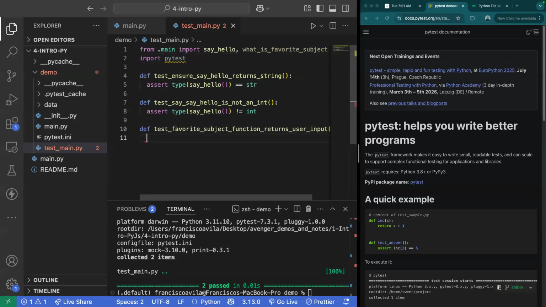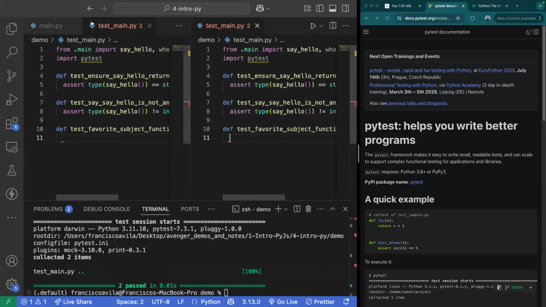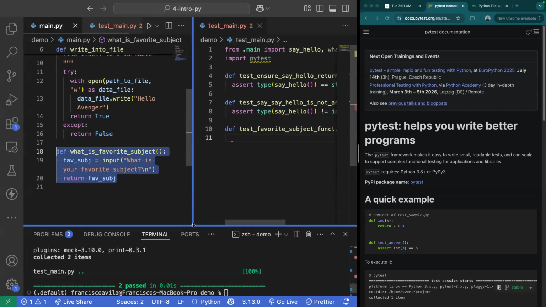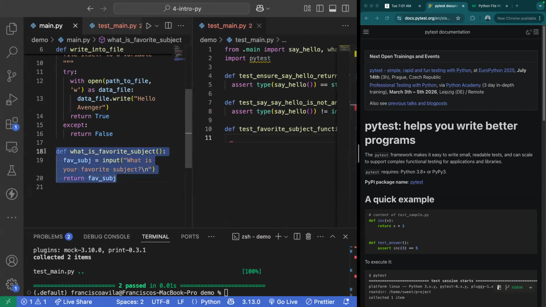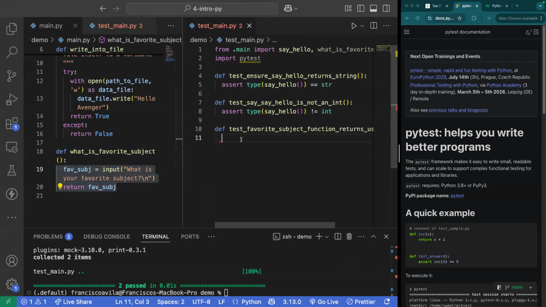All right. Now, when I go into testing this, a couple of things that I would like to annotate. This favorite subject function doesn't take in a parameter or an argument, right? It's not taking in anything. It's providing an output, but it's not accepting inputs. So how could I possibly make sure that this function is working correctly? Right, make sure it's returning the right type.